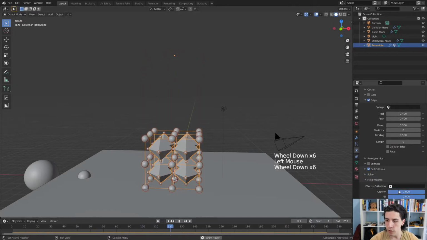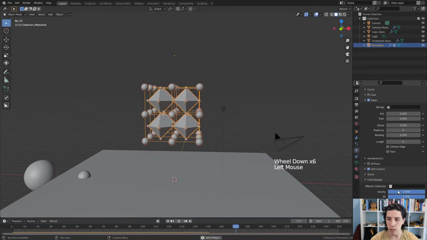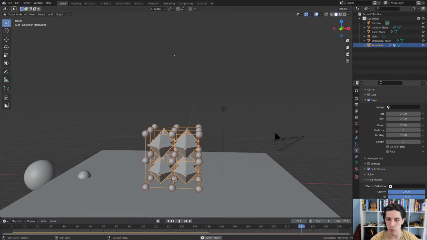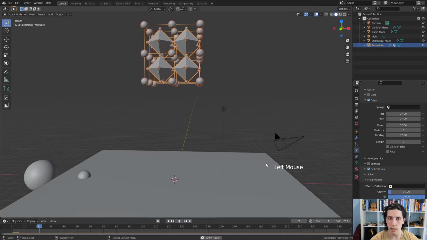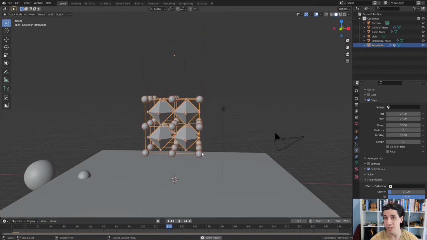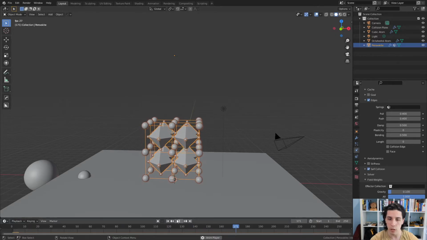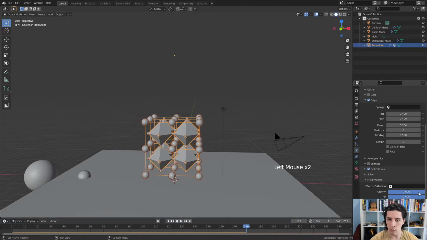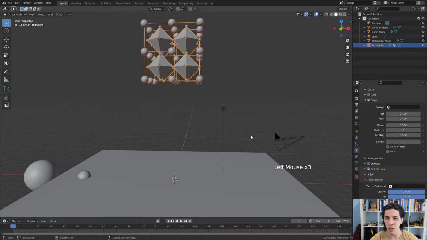Now, if I go ahead to field weights, I can change things such as the gravity. So a higher gravity, obviously it falls faster, it'll deform more. A lower gravity, and it will fall very slowly. So keep in mind your timeline and how long you need to take to render each frame if this is something that you want to do. So usually I try and stick with a gravity of at least 1 and only adjust if I need to.